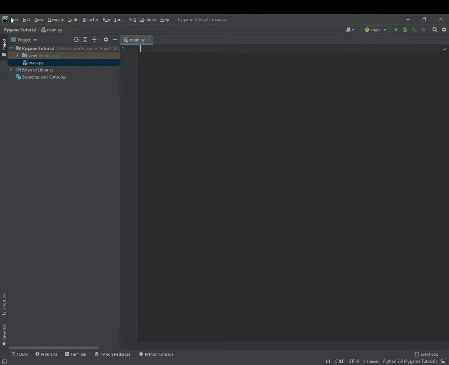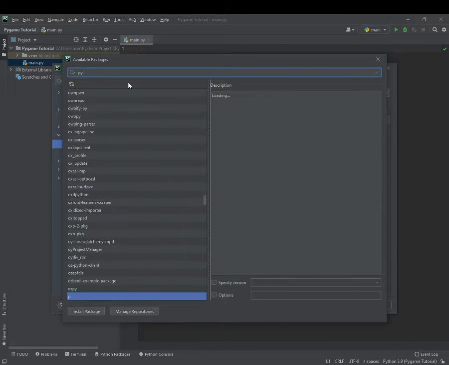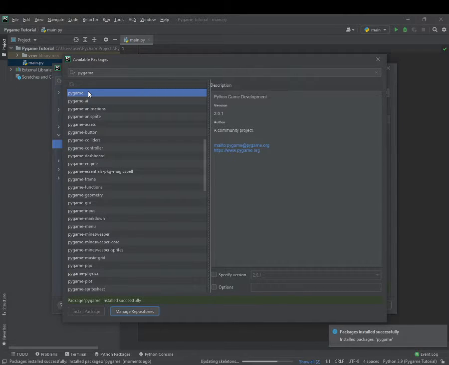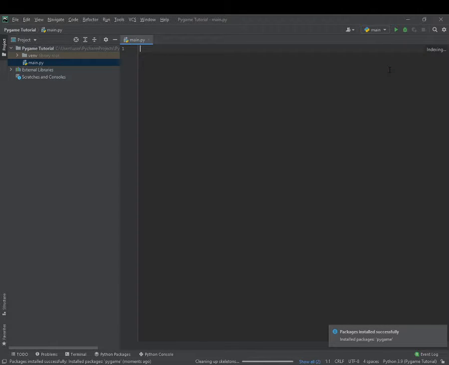So, click this add icon right here, and click Pygame. And once you do that, click Install Package. This will take quite a small amount of time to load. So, okay, it's installed. So now we can start making the game. Also, I'm a neat person, so I'm just gonna put like the title up here. You don't have to. I just want to do this because I'm a neat person.